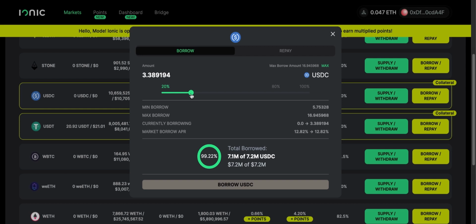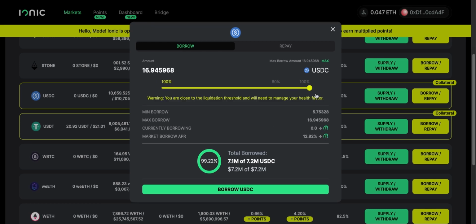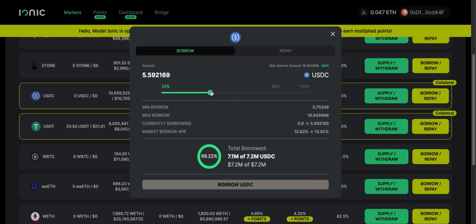Now, for Ionic Money, you cannot borrow less than $6. They have that rule there. You see, once I hit the $6 mark, it turned green here. Otherwise, it's going to be gray. And I advise you never to borrow 100% of funds here, otherwise you're going to be easily liquidated. For example, if I drag this to 100%, you can see the warning here: you're close to liquidation threshold and would need to manage your health factor. So these are the things you need to learn about lending and borrowing. So I'm at about 35% here, $6, and I have to borrow USDC here.